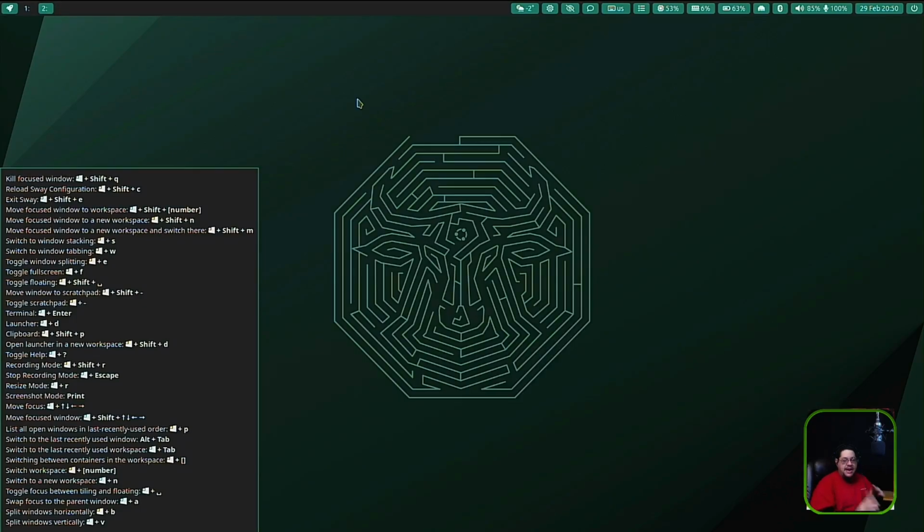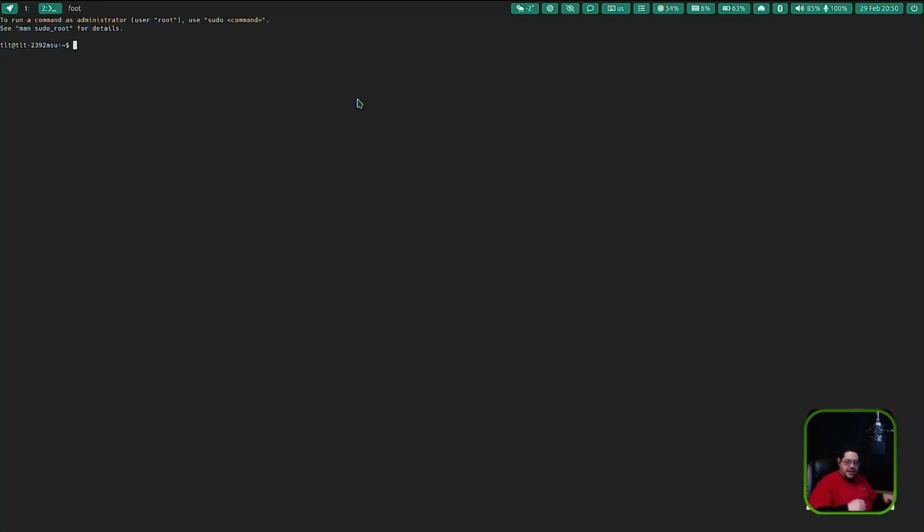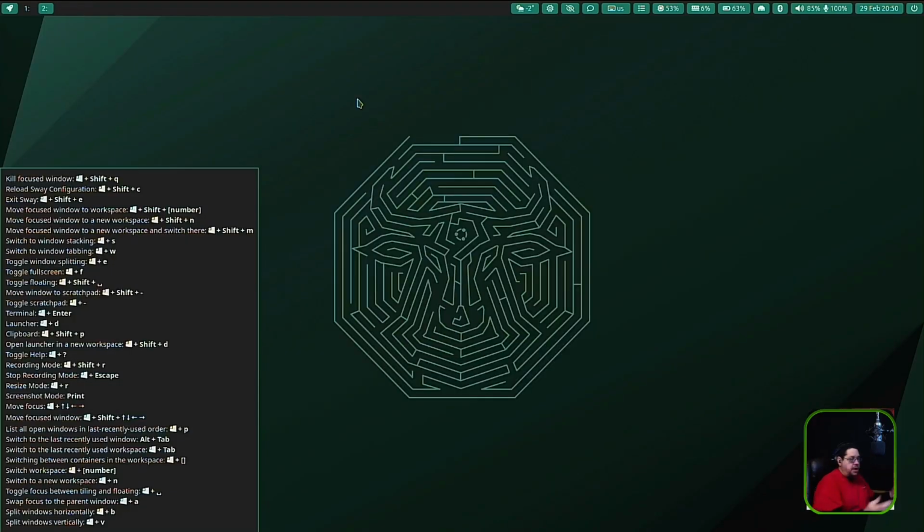Now, they do have a key binding made for the terminal. I didn't have to go into the launcher to launch it. All I had to do was hit the mod key and the enter key at the same time. That's typically on every window manager. You hit the mod key, which is the Windows key, and enter, and it usually opens up whatever terminal they set in the configuration file. In this case, they're using foot, which is the actual terminal for Wayland and Sway. Okay, so we're going to hit mod shift Q and close that out.